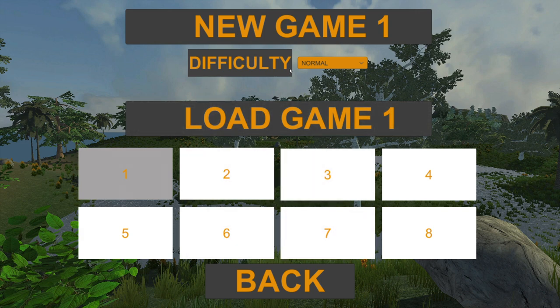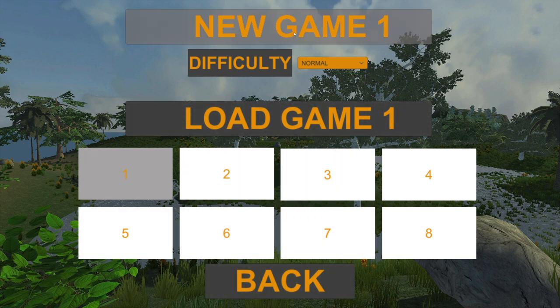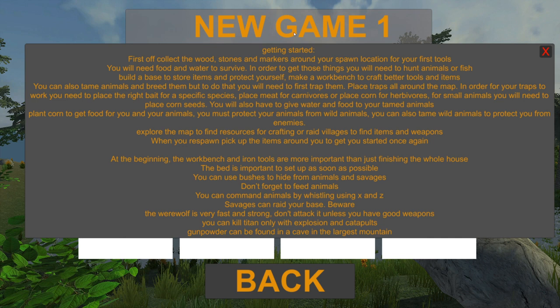So here we go. We got difficulty normal, new game, save slot 1. Let's try it out. Now I did play this a tiny bit just to get the feel of the game, keys and stuff like that. I'll just pause this. You can just pause the video and read this. It just tells you a little bit what to do in the game.